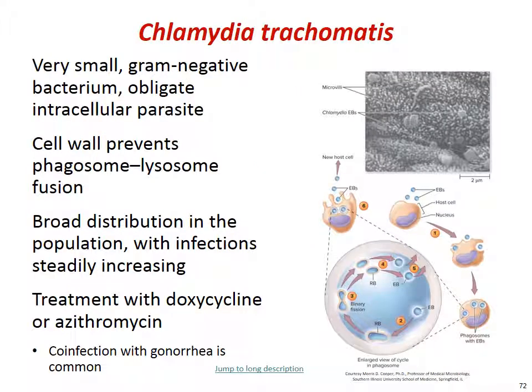So what causes chlamydia? Well, it's a bacteria called Chlamydia trachomatis. Chlamydia, again, is a very small gram-negative bacterium, but what's interesting here is it's an obligate intracellular parasite, and so this is one of those things that can actually invade your phagocytes and prevent the phagolysosome fusion, allowing for it to reproduce uncontrollably within the phagocyte. And if that phagocyte moves around, it can be dumped out in places where, again, it wasn't initially introduced or picked up.